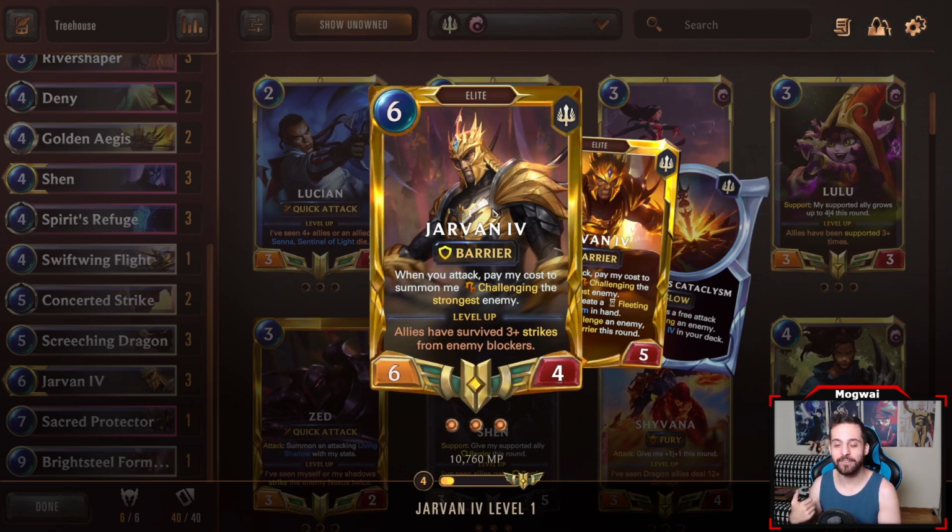For those of you who maybe are more new to the game, Jarvan used to be a 5/3 that required 4 strikes to be survived in order for him to level up, right? And he was pretty bad because he just could not really survive many trades with his stat line. His stat line just was not menacing enough. So they buffed him and made him a 6/4 instead, which already made him really good. But now they decided to buff him even further, and honestly, he's just amazing as a champion right now.